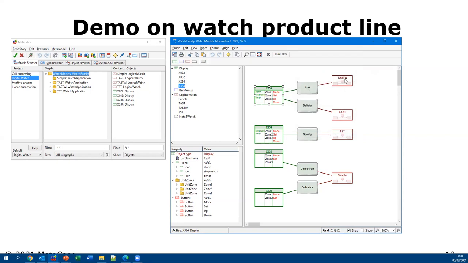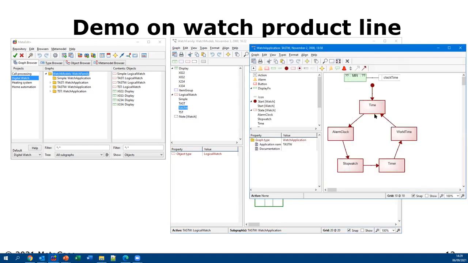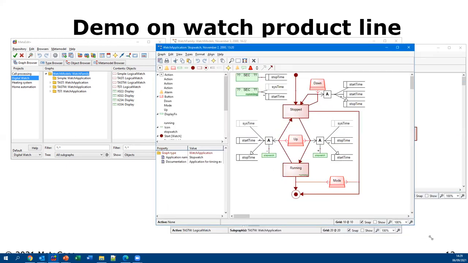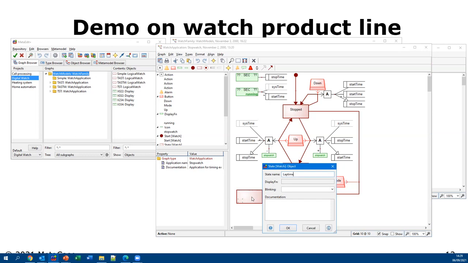The Ace has also dynamic variation, behavioral variation. And here you can see TASTW, which is the five different applications it has. It's an acronym: time, alarm, stopwatch, timer, world time applications. So if I put a battery in my watch, it goes to time, from time to alarm, from alarm to stopwatch. And then here is my stopwatch application. And if I would be modeling here now, my modeling concepts are not fish farm or military radio or home automation concepts, but my language is now about digital watches. So actions, alarms, buttons, displays, states, and so forth. And now I can model my application. Like if I would like to add here a new functionality, like this is a lap time.